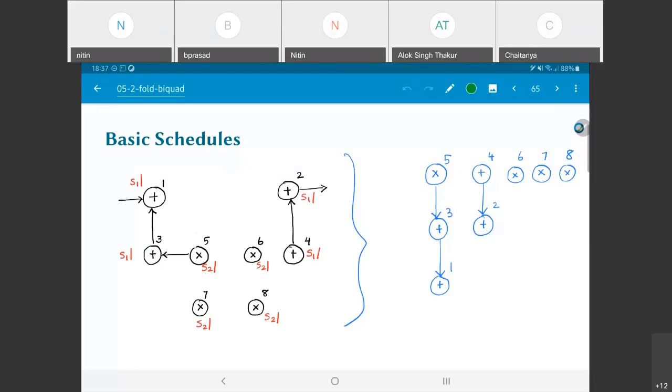And if I redraw this graph, all I have done is basically taken the exact same set of operations but redrawn them in a top-to-bottom manner. So I have this sequence over here: 5, 3, 1 like this. I have this sequence over here: 4, 2. And then I have 6, 7, and 8 as individual elements without any input or output dependencies within the same iteration, essentially.